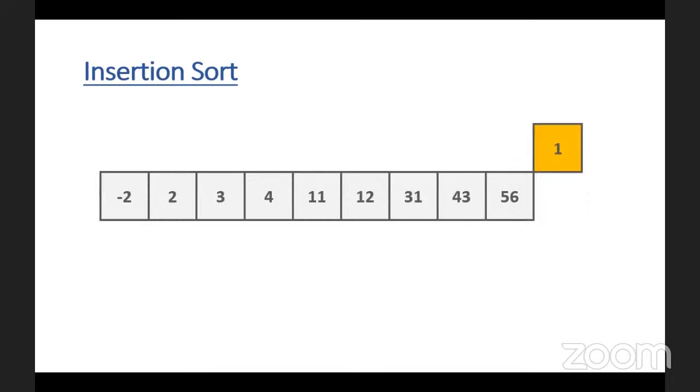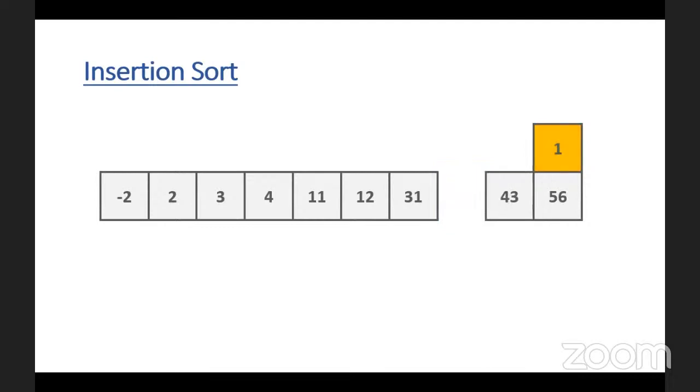Okay, so the elements will be in ascending order. Number one, I'm just keeping it here, identifying this element. I'm just neglecting it and identifying the previous value, checking with the condition.